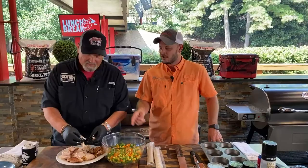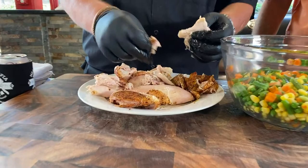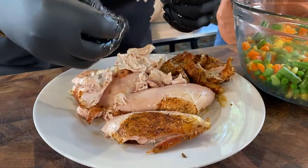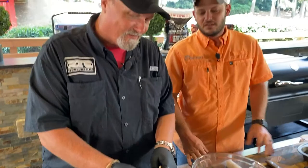But look at the moisture and the juice on this. If you want beautifully cooked, seasoned, moist chicken, I'm telling you, don't sleep on those split breasts. Tons of moisture with that rib cage, with that bone adding a ton of flavor. Don't cook it at 220 forever. Okay, time out. You're dropping barbecue knowledge right here. What was that? I said, don't cook it at 220 forever. Great point. People want to smoke their chicken. You have some nice pinking of the meat, some great wood flavor. You don't need to cook this at 225.